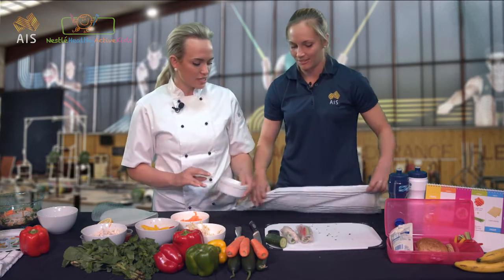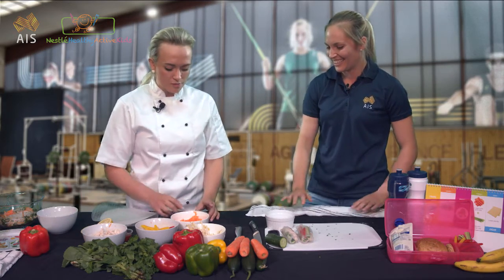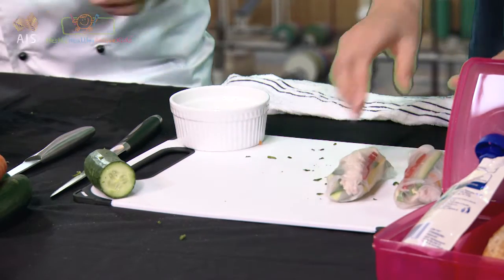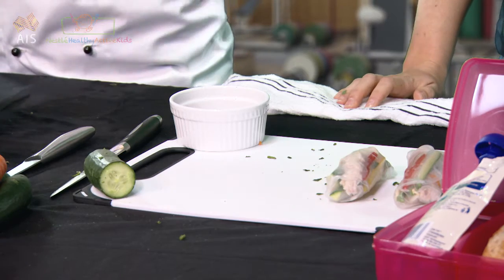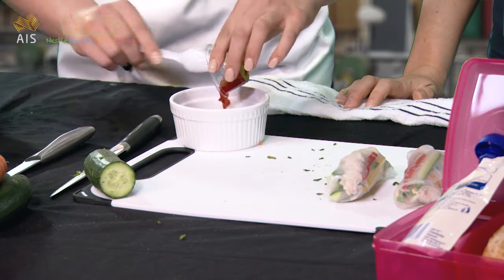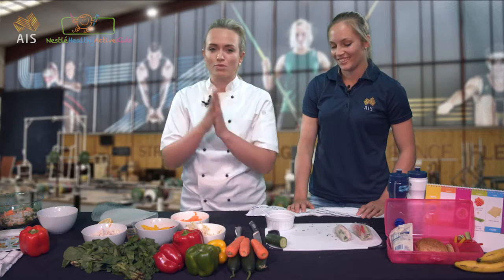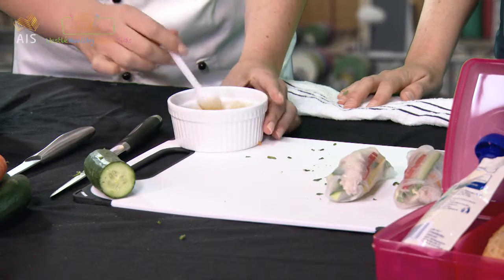Now, the next important thing, obviously, is to have a dipping sauce. What are rice paper rolls without a dipping sauce? So here we've got some lime juice. We're just going to put in about a teaspoon of that. A teaspoon of soy sauce. So we're getting the salt, the tangy, the sour, and we're going to get our sweet chili sauce. So it's about 2 tablespoons of that. Again, guys, if you don't like chili sauce, you can add just your lime or your soy sauce, okay? There we go, mix it around.